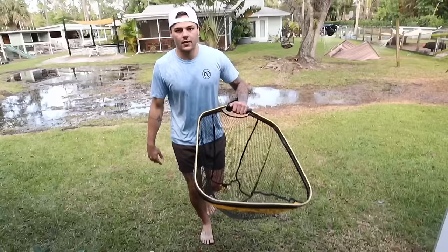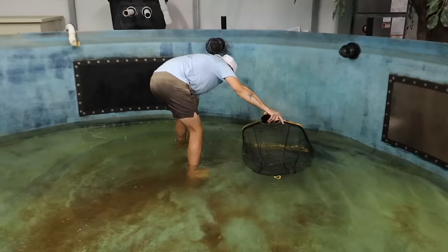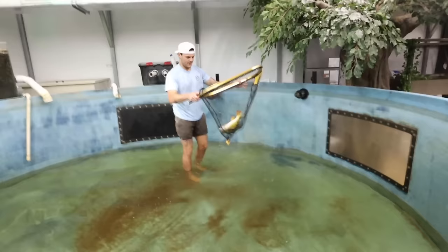All right, I think we have like three more fish. We have three or two? Three. Get that little one hiding. Three. In the two. We have a peacock and two marble acaras. I don't see you. I promise I don't see you. Let's go. Let's go. Got him!